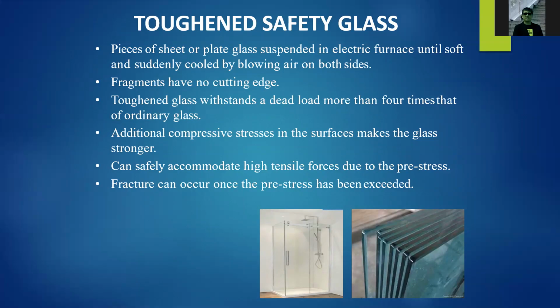So this toughened safety glass is similar to the laminated glass, but this is cheaper. This is used for compressive strength, compressive stress, not impact stress. So this is compressive stress when there is a uniform load that is being transferred to the glass. As you can see, the toughened safety glass is commonly used for the doors or the toilet partitions or the shower partitions.